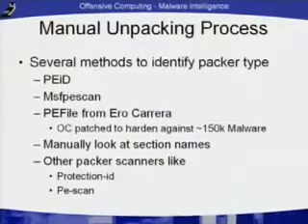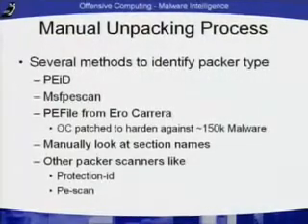So there are several methods for identifying the type of packer that's being used on a binary. But probably the most common is a tool called PEiD, which is pretty good. It's signature-based, so it's got thousands and thousands of packer signatures. The second tool, which is one that we use often, is MSFPScan. This is part of the Metasploit framework. It's been modified to actually do packer signature detection, and it uses a similar database to the PEiD database. The nice thing about that is that you can automate it and script it versus PEiD as a GUI tool.